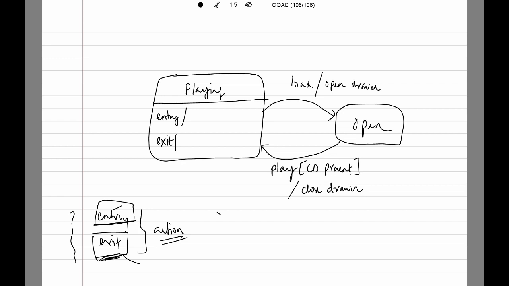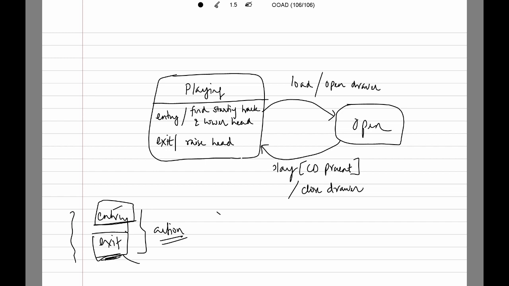So we can write the entry and the exit actions for each of the states, and this is also not compulsory to write, but if you think it's important, you can specify it. For the example that we just discussed, you can write the entry action, in your own language, as: find starting track and lower the head. And the exit could be: raise the head.